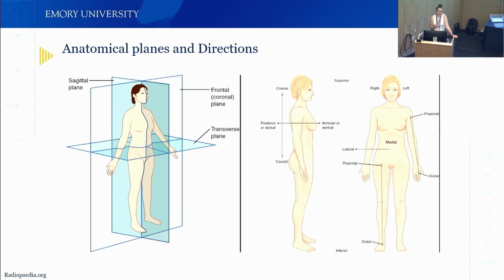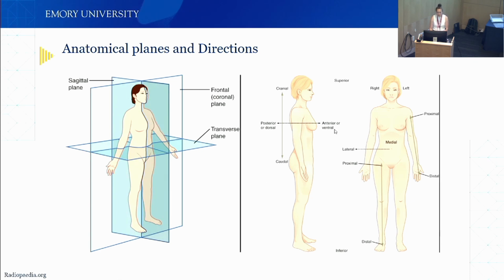Anatomical planes, so X-rays are 2D. I don't see 3D, I had eye surgery as a kid. With 2D planes, if you combine two, you sort of get 3D information, but basically what you get is two flat images, so you need to know in which line they're done. Most of the time you have the sagittal plane and then the frontal plane, so it just makes a cross to the image. So you can see sort of both sides, and then you have a transverse plane.